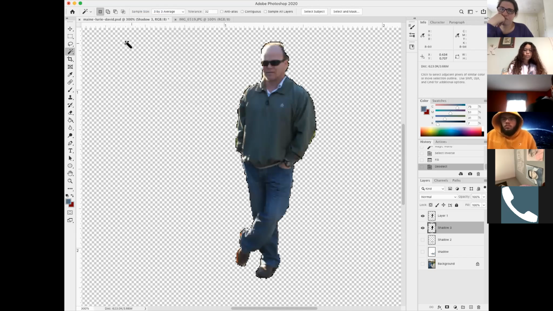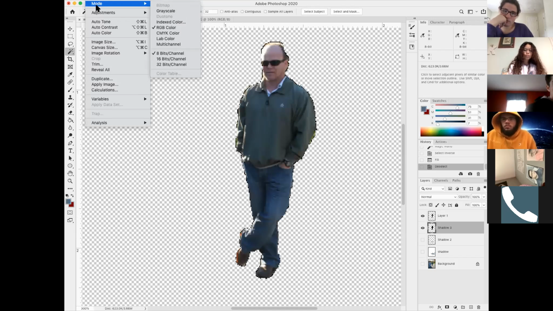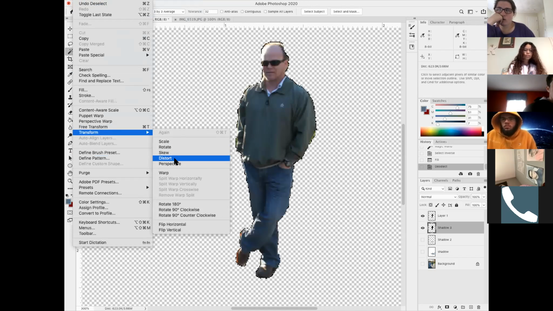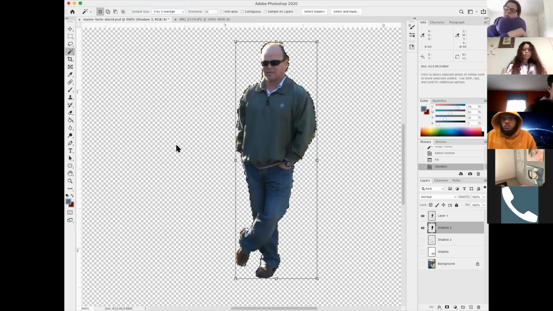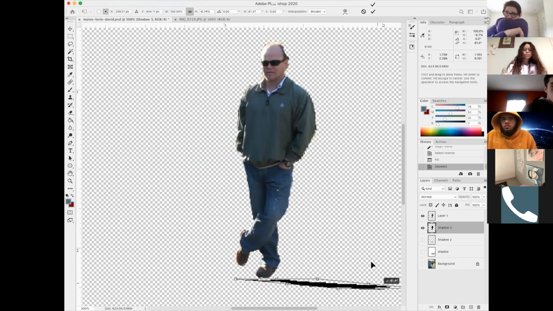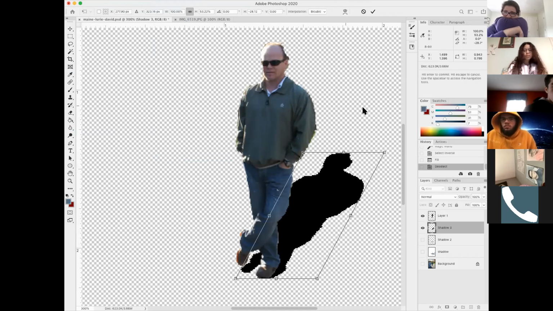I can put him back there, and what I'm going to do is use my transform tools. So we know that we can do all sorts of distorting with the transform tools. So now I can move this around, this black shadow shape. I can rotate that.